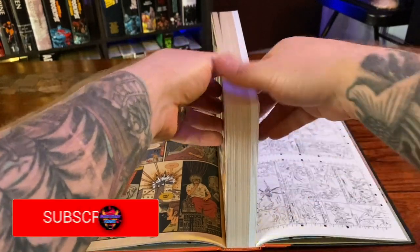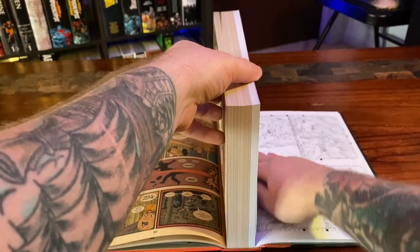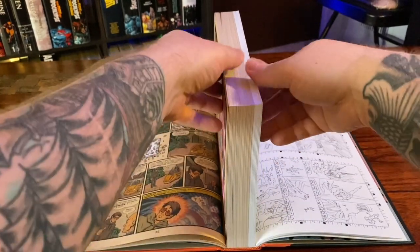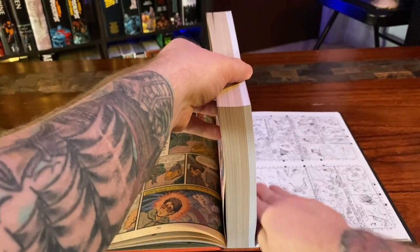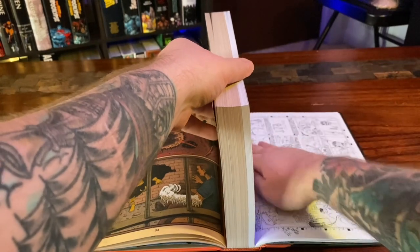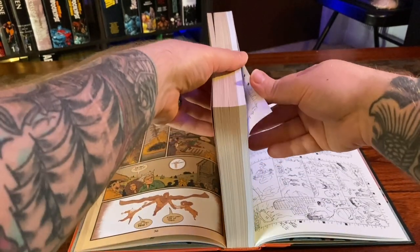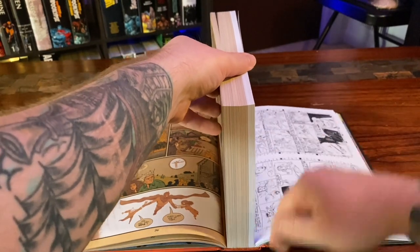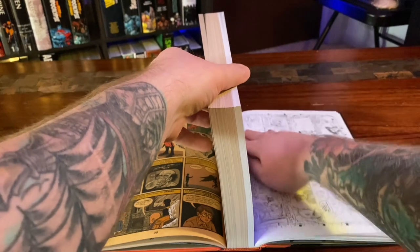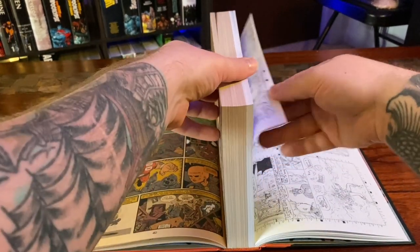This book has incredible artwork, as you can see. The page coloring has more of a vintage style look for the first half of the book, and then the back is black and white. But these pages, like I said, are very thick — it's definitely not what you're gonna get with most normal omnis. But the quality of this book is just incredible. It's a must-have for an omnibus and X-Men fan.